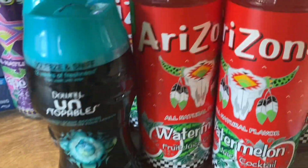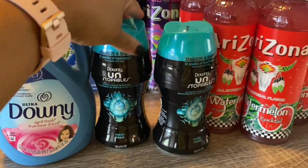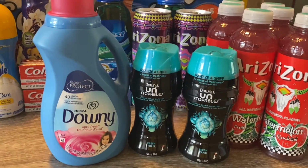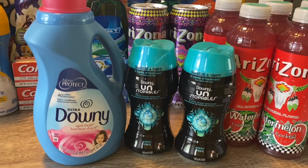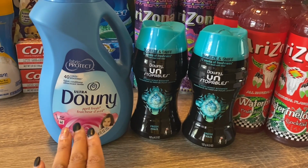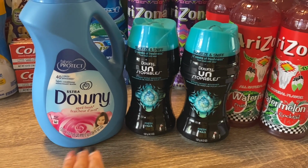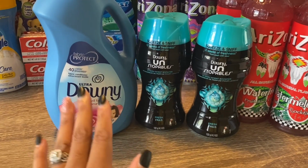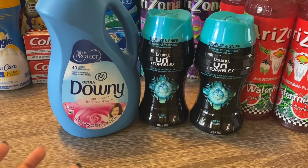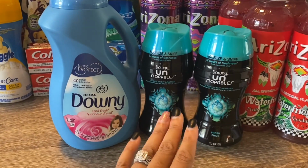And then I grabbed two of the Downy Unstoppables and then the Downy fabric softener. The deal this week at Walgreens is that they are priced at $2.99, and when you buy three, you will receive a $3 registry reward. I personally didn't have any coupons for these. No coupons on the app, but I know that you can go to the PG Good Everyday website and print off a 50-cent Tide Simply coupon because the Tide Simply is also a part of this deal. I personally did not want the Tide Simply because whenever I try to sell that in my bundles, it just never does well for me. So I just decided to go ahead and get the Downy and the Downy Unstoppables.